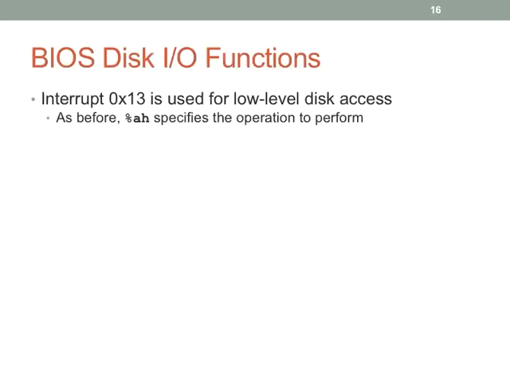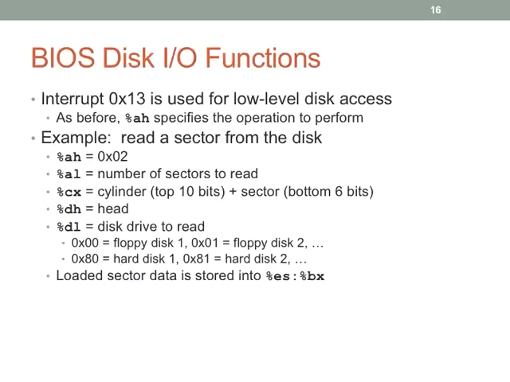So anyway, int 13 is for disk access, and so this is how you would read a sector from the disk. You can see that this is a simple approach. AH is 2, AL is the number of sectors to read, CX is the cylinder and the sector number, wait, what? And then you have the head. Again, what is that? And then you have the disk drive to read, which is just, like I say here, 0 and up are the floppy drives, and 80 and up are the hard disks. I do not know how to access USB drives and so forth. I just haven't been in BIOS world long enough to know how you access those modern devices.